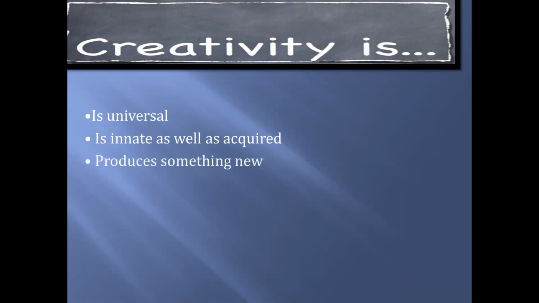Now, creativity is described in a few terms. One, it is universal, widely accepted, and innate as well as acquired. Some of them might be gifted with this thinking, but it's not just if you're gifted; you can pick it up. It can be acquired. You can see, you can learn, you can watch some videos, you can read something related to it, and you can try it out. Next, creativity is about producing something new, definitely.